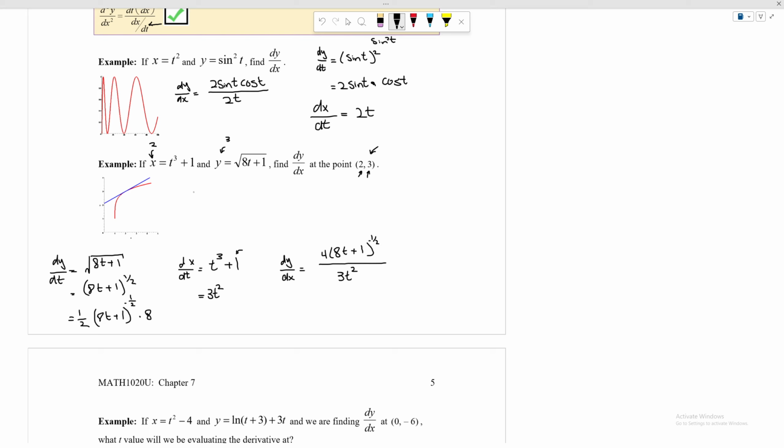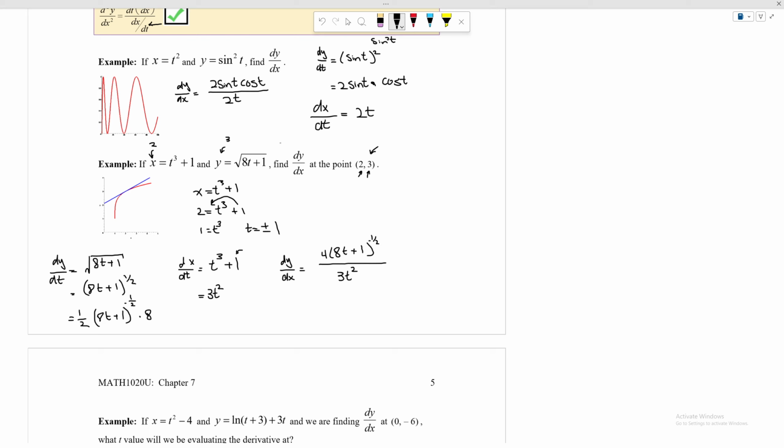So what I'll do is say x equals t cubed plus 1, and I'll make x equal 2, so 2 equals t cubed plus 1, and then take this to the other side. What I'll get is 2 minus 1, which is 1, equals t cubed. And now when I take the root, what I'll get is t equals plus or minus 1. So now the question is, is it plus or minus 1?